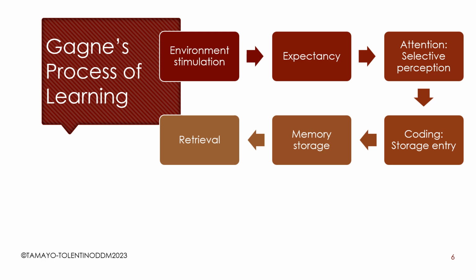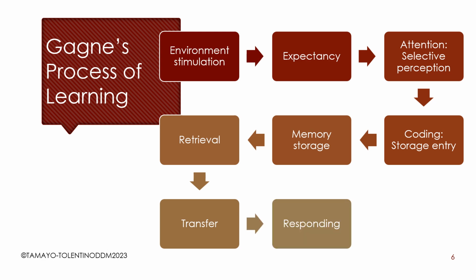Then the learners discover that the new learning can be transferred to similar situations. Continuous use of the new learning means learners perform or respond, and in doing so, it generates feedback from others. Depending on this feedback or reinforcement, the learners keep the newly learned task as is or expand and multiply them, giving rise to new learning.